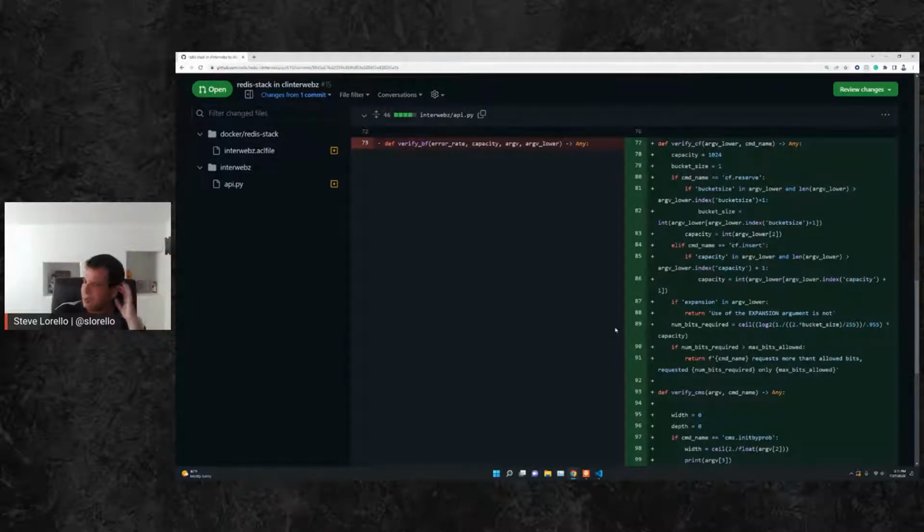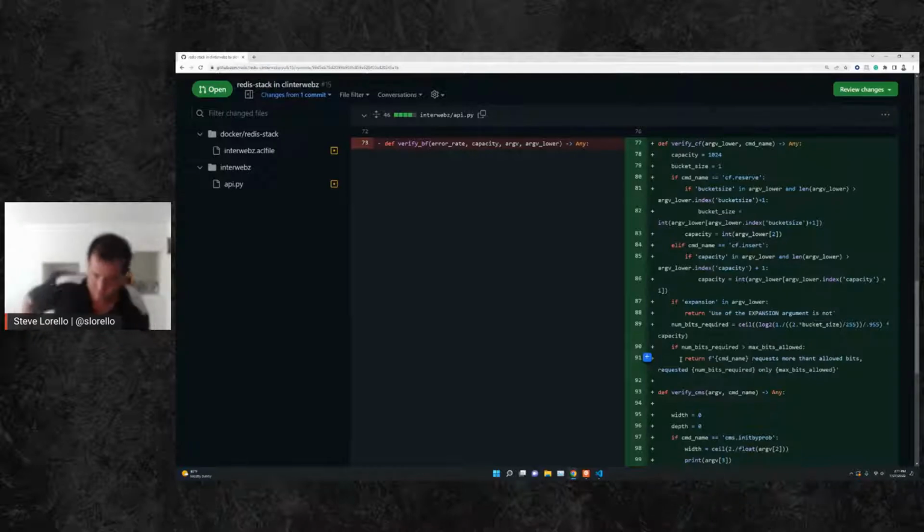You don't want them to be able to fill up a lot of memory at the same time, because what this does when you call one of these reserve commands, it literally reserves in memory the amount of data that's needed for that data structure. So you don't want to leave that open ended for a user to arbitrarily execute against any instance of Redis that you might be running this against.